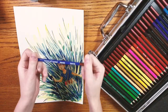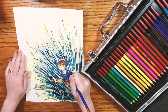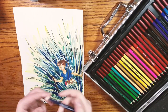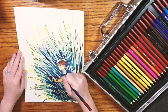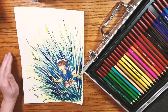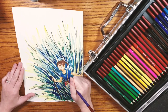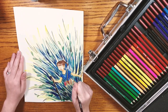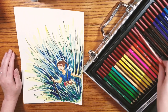So these are the Artist Loft watercolor pencils. You can tell they're watercolor pencils because they have kind of the ruby red back. Using the box open, it takes up so much space on the table. That's why everything's kind of moved over to the side. I feel like this box would be really hard to use in a limited space situation. The watercolor pencil tray is not removable, so just taking it out of the box was not really an option.